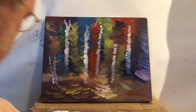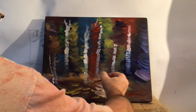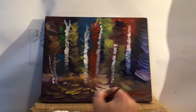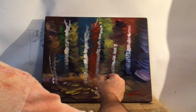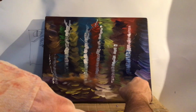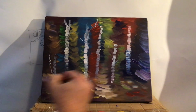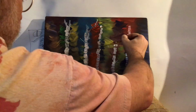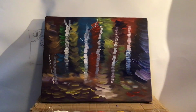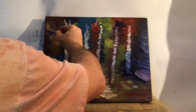A little bit of a chunk of paint there. That's not good. And then we got the leaves on the ground, so it's kind of maybe in between fall kind of a look about it. Yeah, it's happening there. And it still needs to build up on the trees a bit. And birch trees are so straight looking, it's just straight up, and then there you are, you're done. You got the birch trees happening.